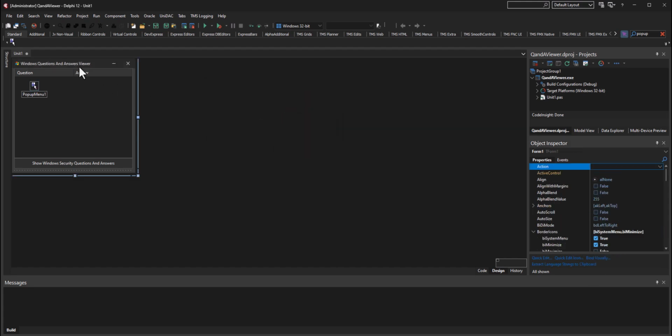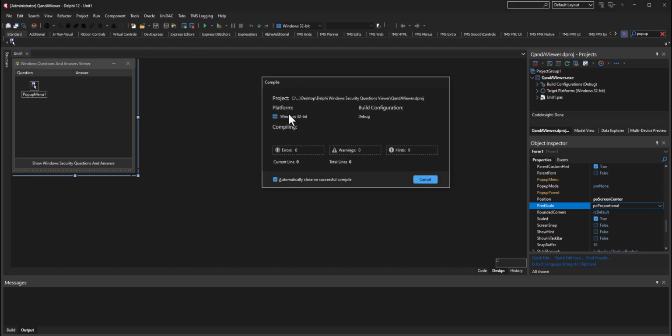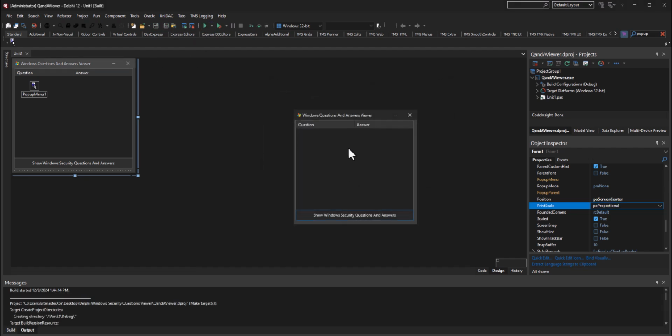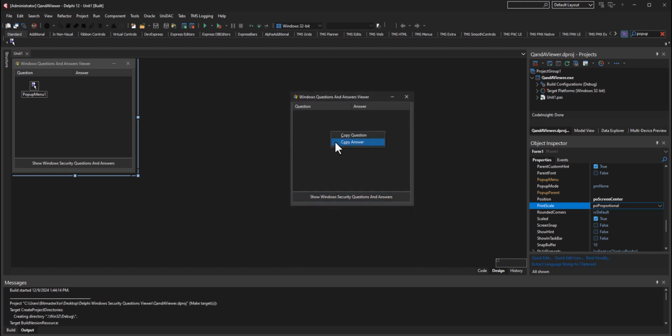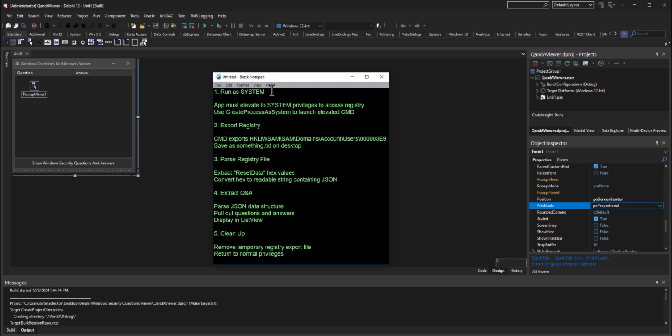All right, great. So then we're going to go down to position. Whenever this program runs, it will open right in the screen center, right in the center of your screen. That's right where we want it, right in our sweet spot, right? So when I click run, it's going to compile, build, and execute our executable file, and there you have it. Now we can see what we're doing here. We can right click on this, and we can see our button and all that. Looks good, right? All right, so now then, when the program runs and loads, we're going to take a look back at our notepad document here.